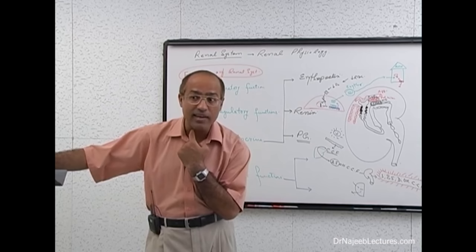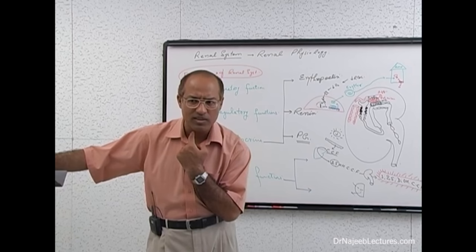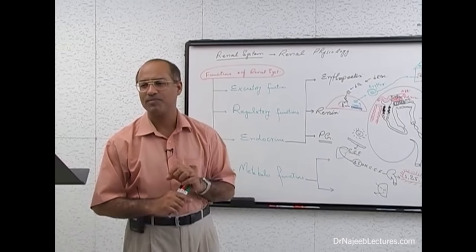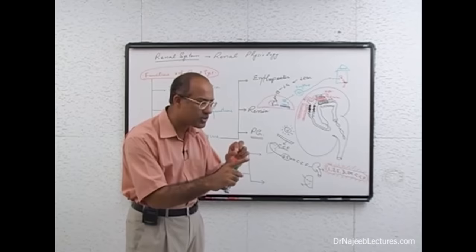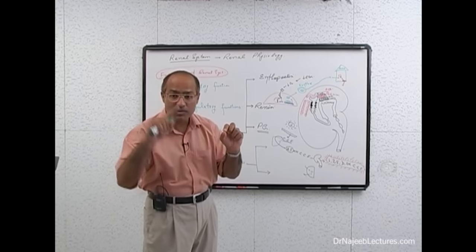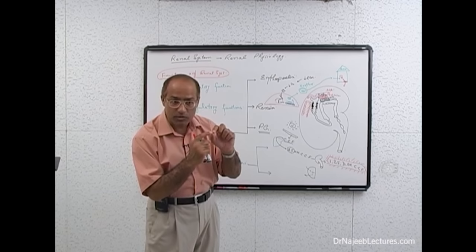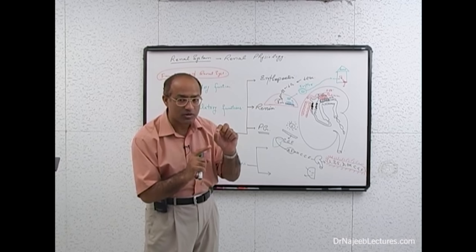The parathyroid gland has chief cells. You know it? On the surface of the chief cell, there are proteins called calcium sensors. When calcium binds there, it inhibits parathyroid hormone release. But if the blood level of ionized calcium becomes less, the calcium sensors sense less calcium in the blood, and they immediately force the cell to release parathyroid hormone.